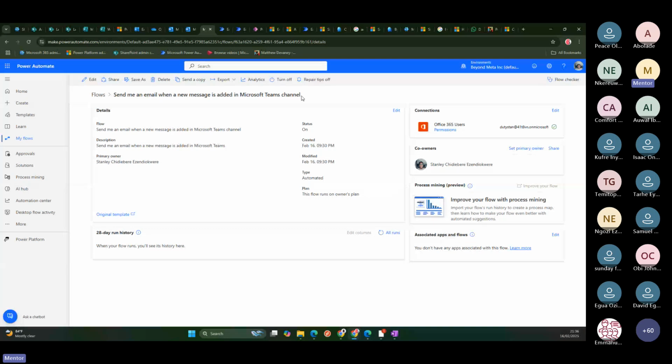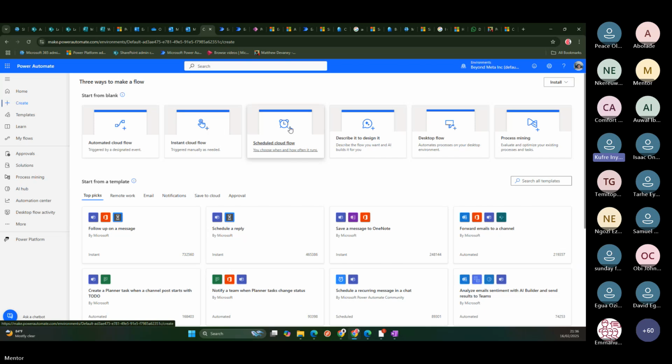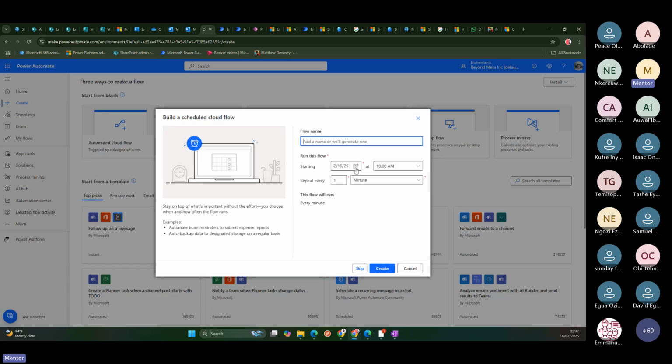So it depends. For the flow you created, what was the trigger for the flow? It's recurring, just like you mentioned. I set it for every day. The trigger was supposed to be a reminder for the class. So at this time every day, send me a reminder by email that the class is up.